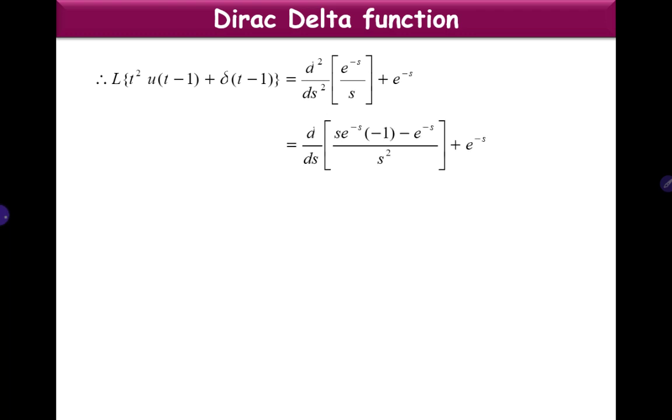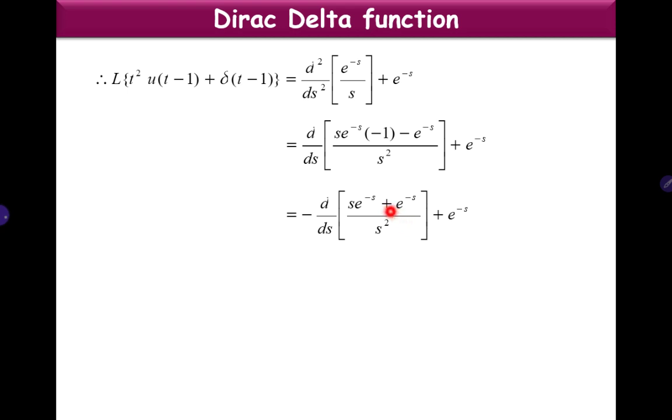First, for the first time, if we differentiate, we get v, that is s, into derivative of u, that is derivative of e power minus s, which is e power minus s into derivative of minus s, that is minus 1, minus derivative of s, which is 1, into e power minus s by s square, plus e power minus s. So you can take minus common here because in both the terms we have minus. So minus is taken outside. So we have d by ds of s into e power minus s plus e power minus s by s square.